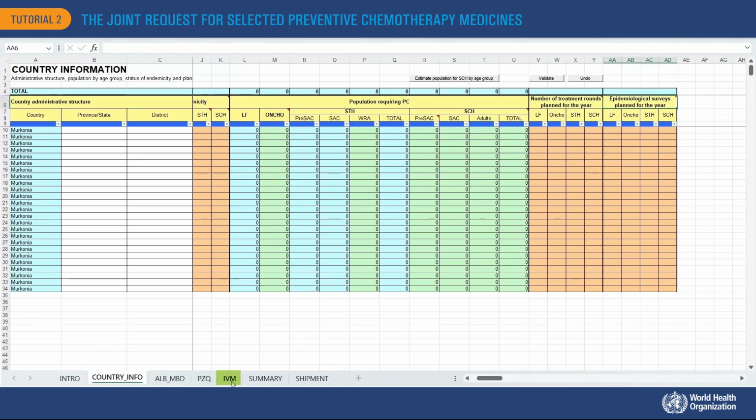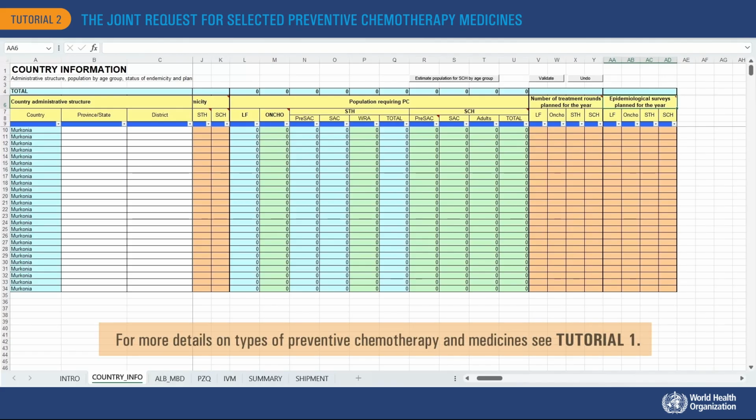These types of medicine were selected based on the coendemicity of the diseases present in the country. For example, if a country is not endemic for onchocerciasis, then a worksheet for diethylcarbamazine citrate will be generated instead of a worksheet for ivermectin. For more details on types of preventive chemotherapy and medicines, please see Tutorial 1.